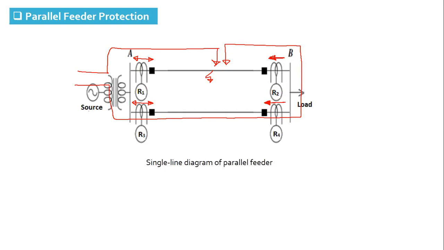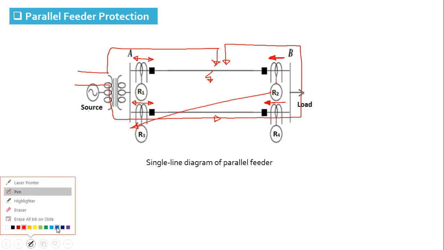Directional relays are relays which operate on the phase angle between the voltage and current fed to the relay. When the current is reversed, the value of the phase angle changes by more than 90 degrees, and hence the torque will be reversed. So relay R4 will never operate for this fault current because it flows into the bus, which is the opposite direction. Therefore, relays R2 and R1 will trip, and in case relay R2 fails to trip, relay R3 will provide backup. R4 is never going to give backup to R2, because both have opposite directions.